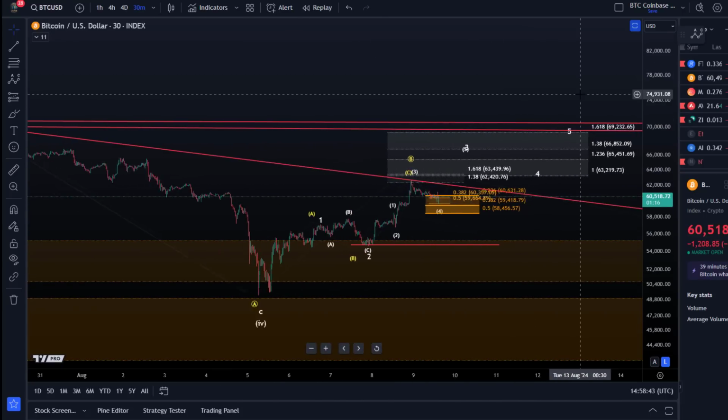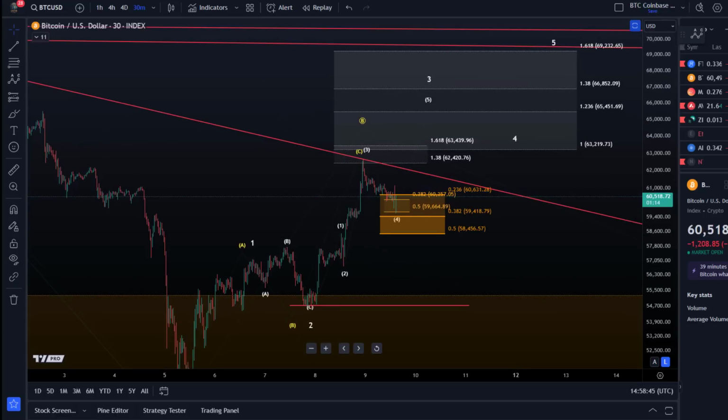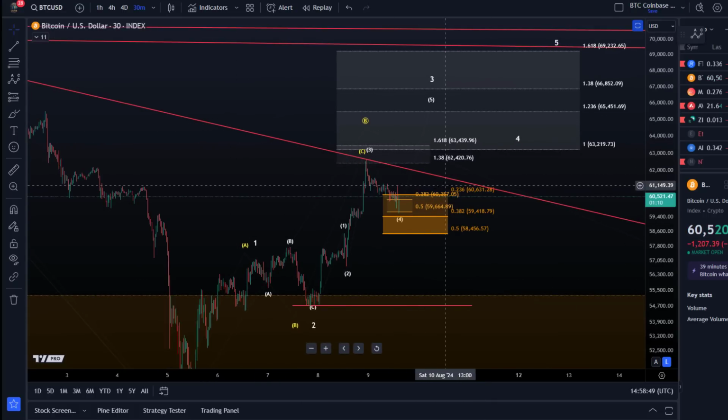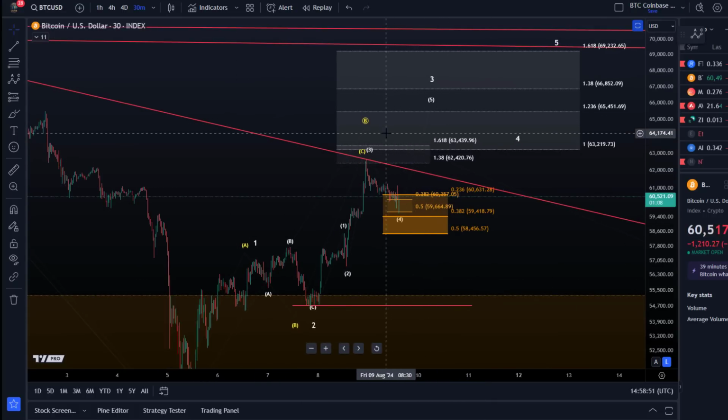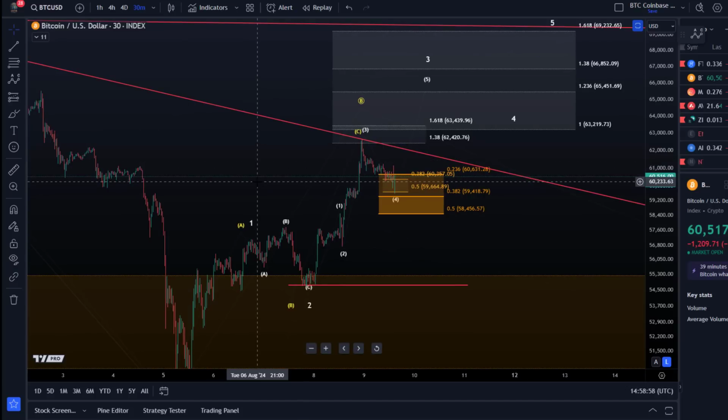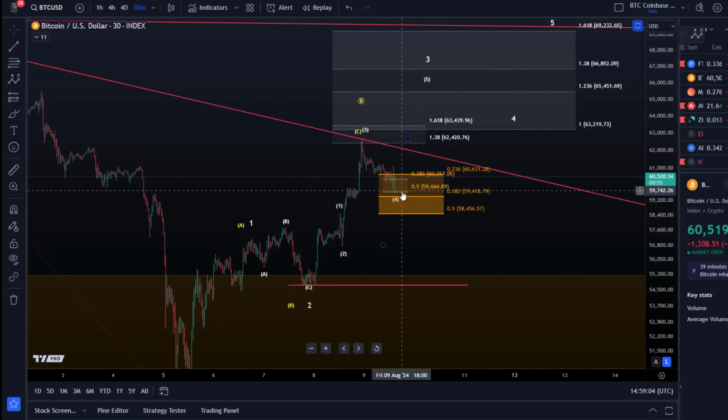So really not much changed today, just maybe a few more parameters to watch with this trend line here, and a word of caution about a possible diagonal. I'm just saying about the diagonal because Ethereum is moving in a diagonal. That's definitely not impulsive. Bitcoin's movement can still be called impulsive, but again, it should avoid a break below 59,418. That's pretty much my view about Bitcoin.